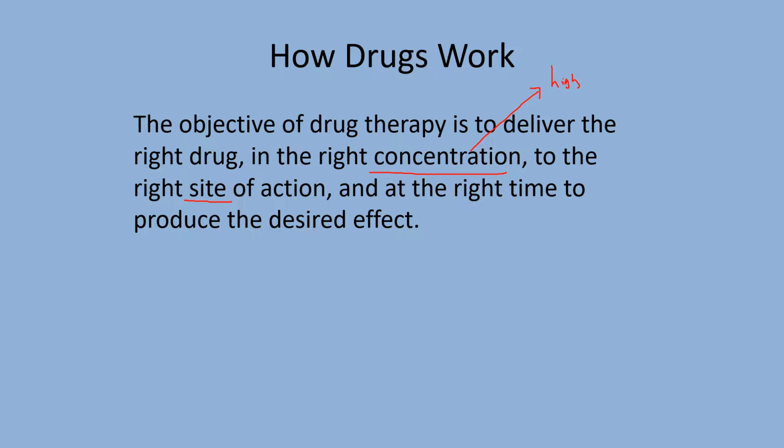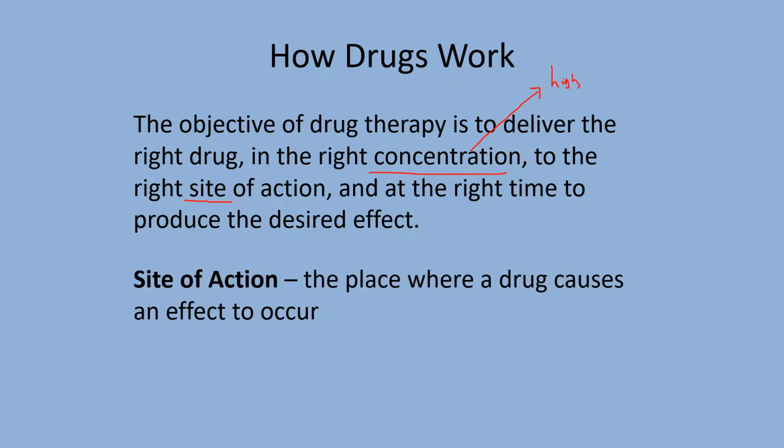Site of action is the place where the drug causes an effect to occur. So if the drug never gets to the site of action, does it work? No, it has to get there. It can go into the body, but if it never interacts with the site of action, it's not going to work.